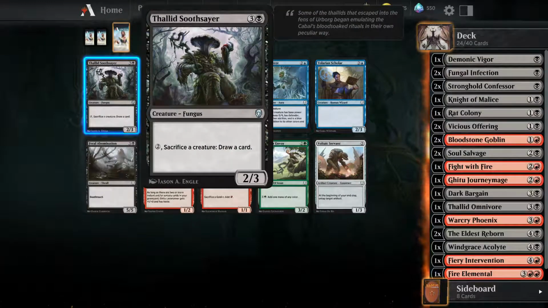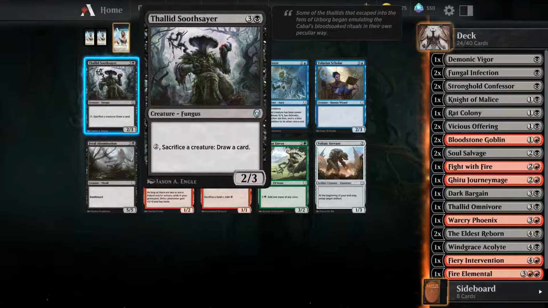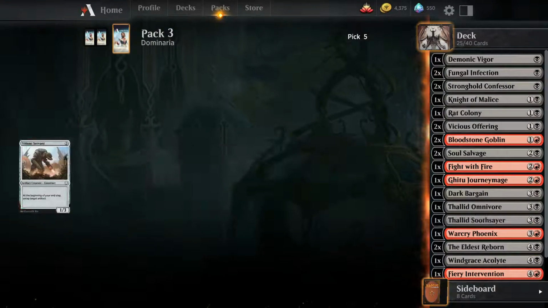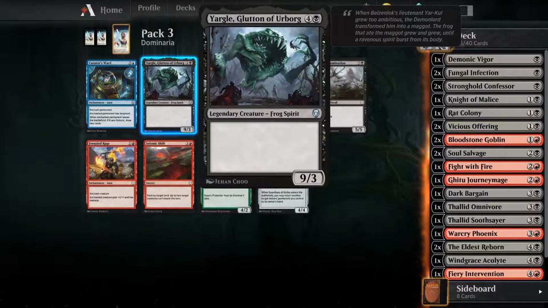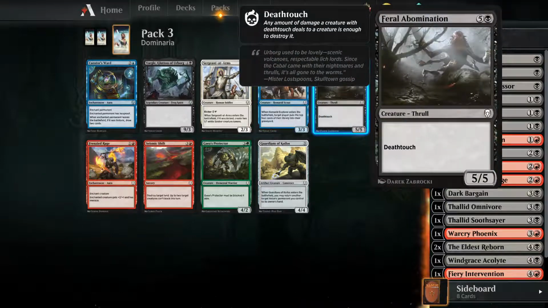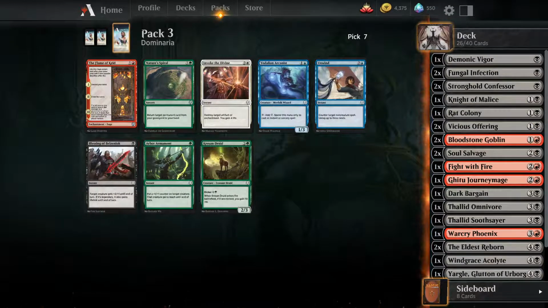Now it's Soothsayer, sacrifice creature, draw card. I like that. Feral Abomination's not bad as a 6 drop. 5/5 Deathtouch. I think it's going to be a Soothsayer. The draw card ability is really good. Yargle, 9/3, okay. I feel like with enough removal, this actually has a chance. So we're going to go with that.